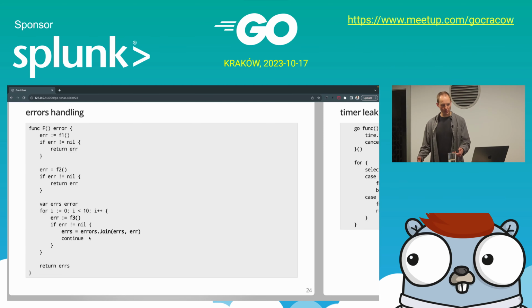But to do as much as we can, not to just short-circuit this and return or break after the first error. So there is a new addition, I believe this was added in 1.21 or 1.20.